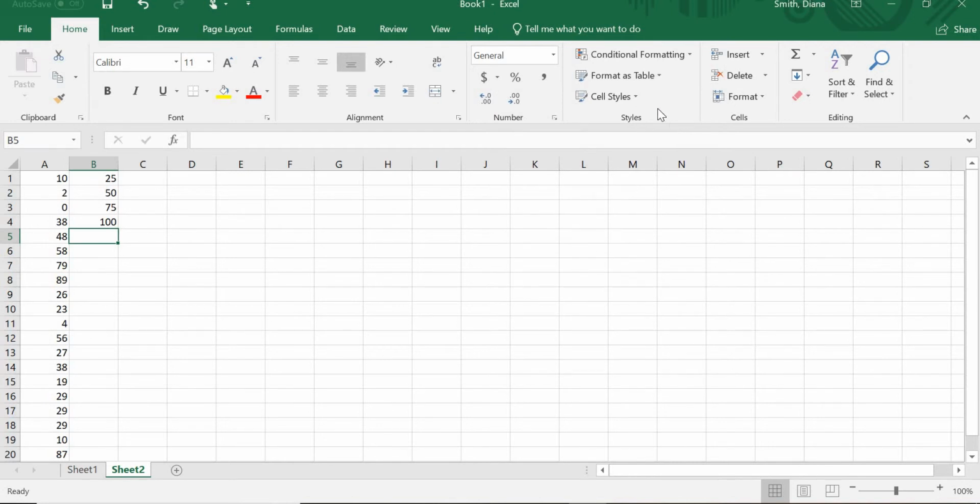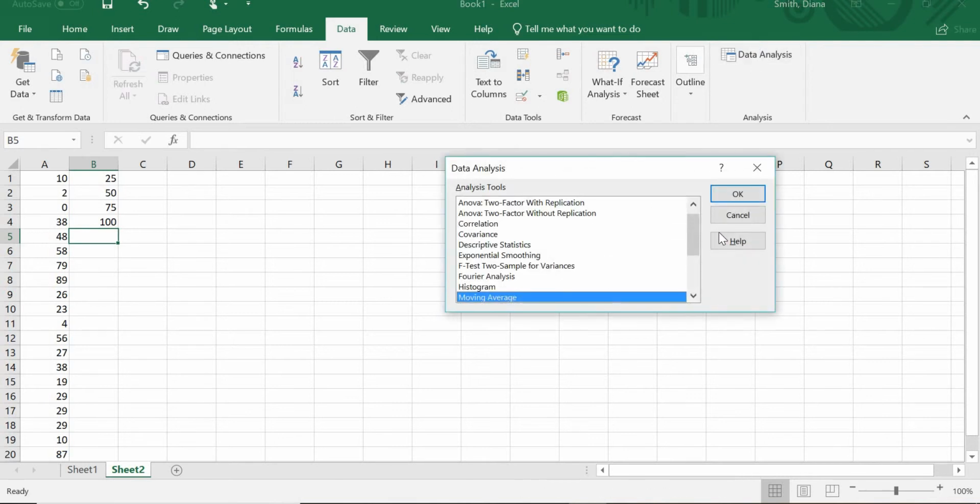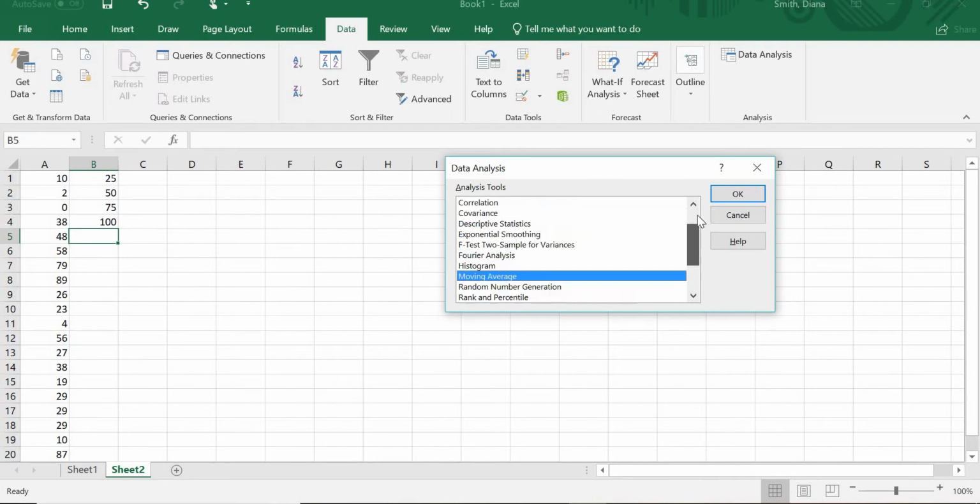Doesn't look like anything's changed, but if you go to Data, over here you'll see Analysis, and then Data Analysis. So this is what we just added into our Excel. So I'm going to click it. A bunch of different options show up. These are all different things for statistics. We're going to end up using a couple of them throughout the course.